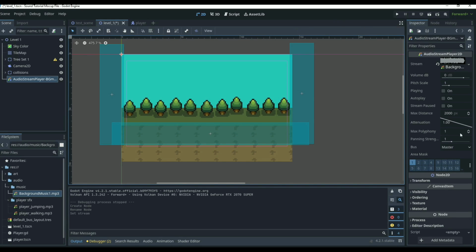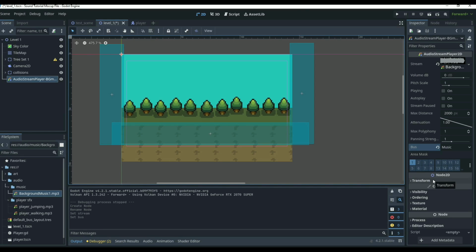And of course we have all this other stuff. We can say autoplay and all this stuff. I mean, we can autoplay it, but we're going to end up in the code doing something else, and we're going to check based on a variable, so we can change it from settings later, right? So for now we're not going to autoplay, but you could autoplay it, just for background music, and make everything a lot simpler. But the bus is going to be music, because this is music. It's not a sound effect, and it's not anything else.